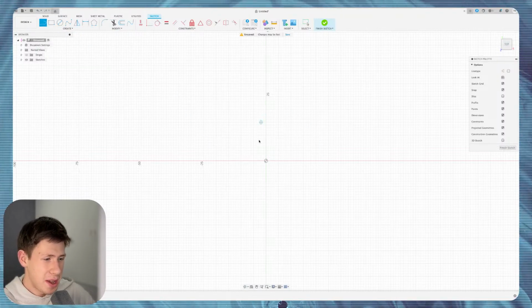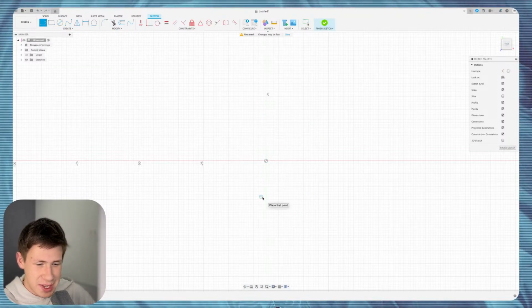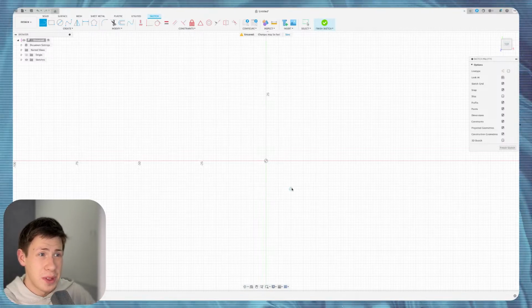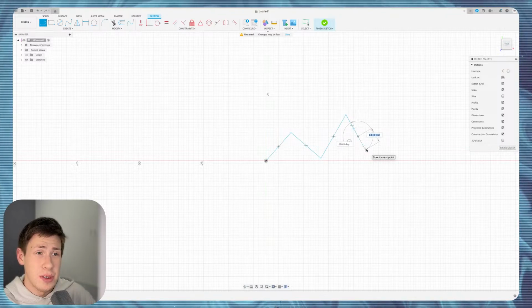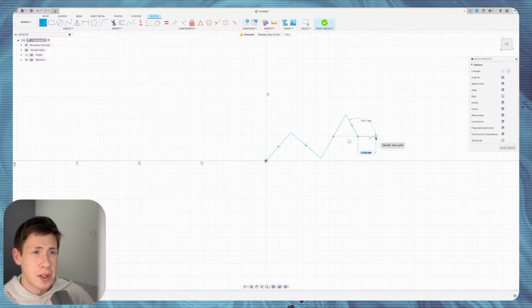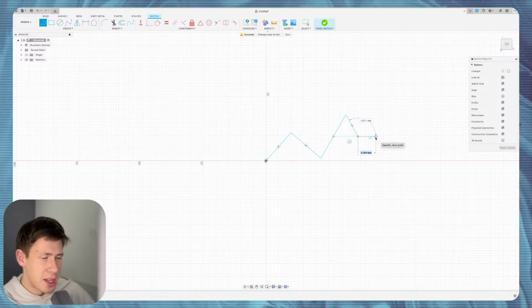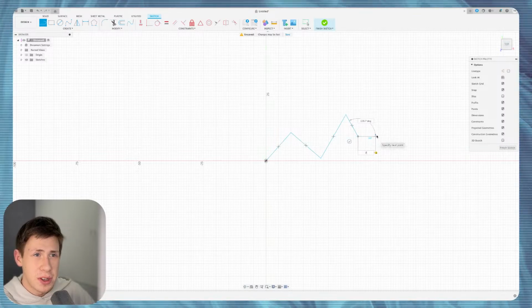Yeah, this is the basics of 3D modeling. You can draw different lines, but even the line has different options. For example, you can set the length. We can write 7 millimeters, and now this is locked.